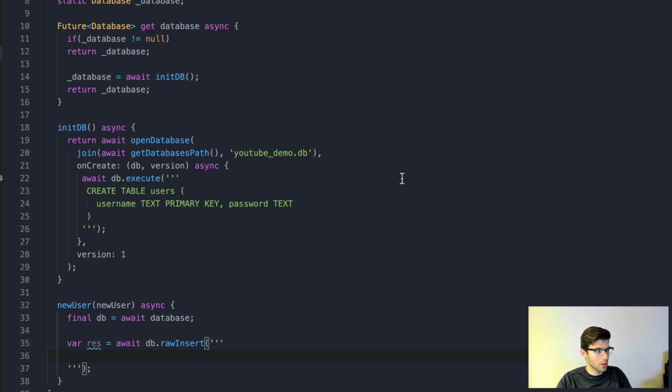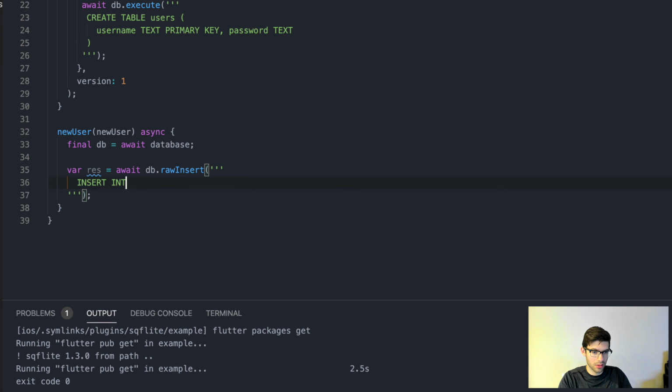So we'll go like so, and we will say, insert into users here, we'll have username, and we'll have password. We'll then say VALUES, actually I want that to be capitalized, VALUES, and this part's kind of cool.